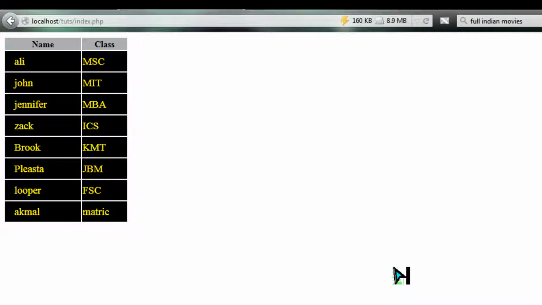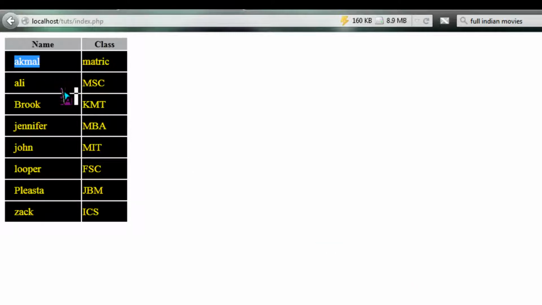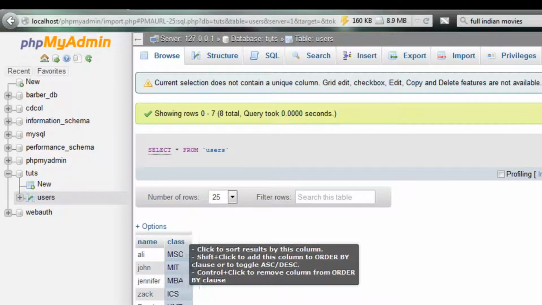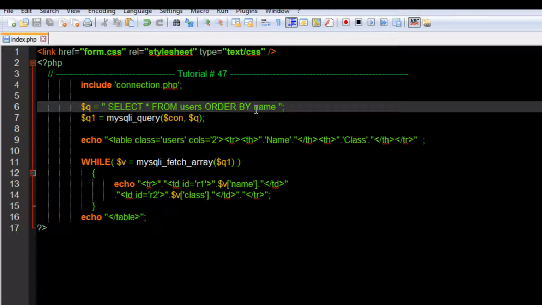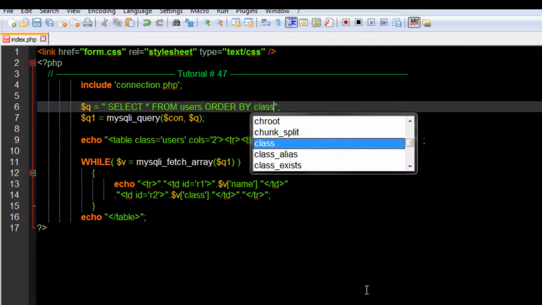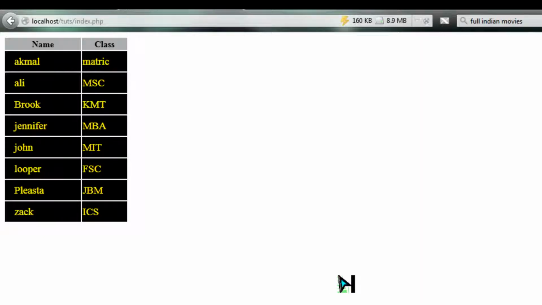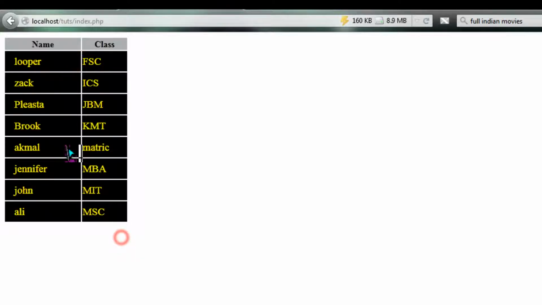And here you can see the data shown on our table has been ordered by the name. Let's say if we want to change it to be ordered by class, not this class but the class here in lowercase, I will simply change from name to class. Refresh, and here you can see it's ordered by class. So this is how things work with ORDER BY. It's a little keyword, a little modification of the query, and it saves a lot of effort and thinking. Just a little change and it did the trick for us.